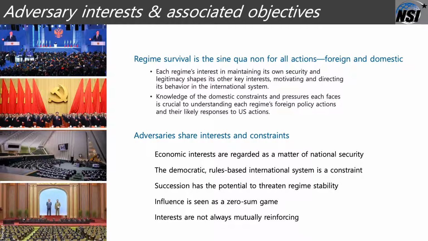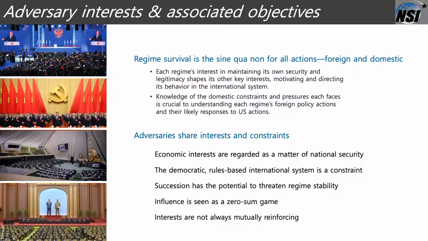All these four actors see influence as a zero-sum game. Regime legitimacy is tied to resisting US and Western efforts to constrain their states' regional, or in Russia and China's case, international ambitions. Consequently, decreasing US influence is essential to building their own domestic support and international influence. All see US military presence and economic influence in their regions as a threat to their interests writ large. All leverage demonstrations of US military power to support their common narrative of the US as an aggressive and destabilizing actor. More generally, all believe that undermining US international influence will provide greater opportunity to increase their own influence and further their other interests.